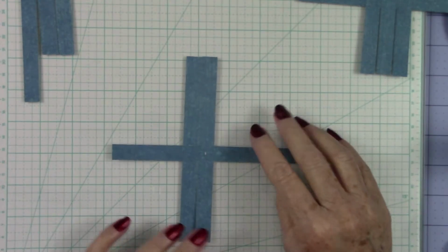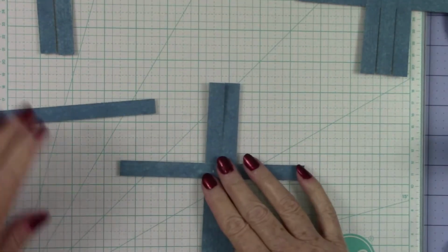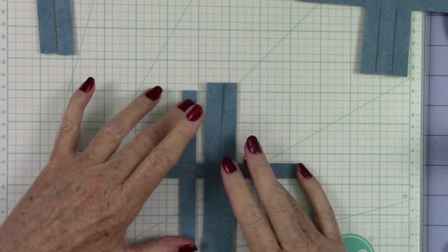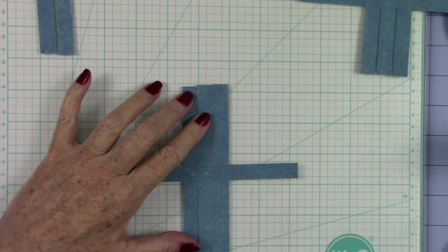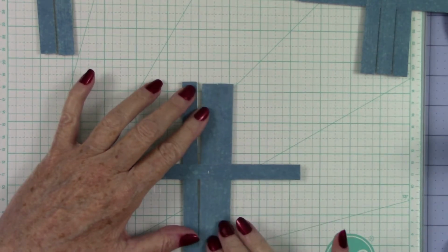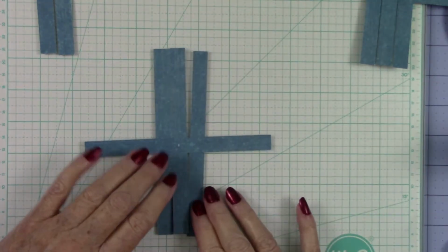So I'm going to turn it around, and the only reason I'm turning it, if you're a lefty and you can do just as good with putting it over on this side, I say go for it. Or even if you are a lefty and you find it easier to glue from the left than the right. But I am totally right-handed, so for that reason I'm turning it around to the right.